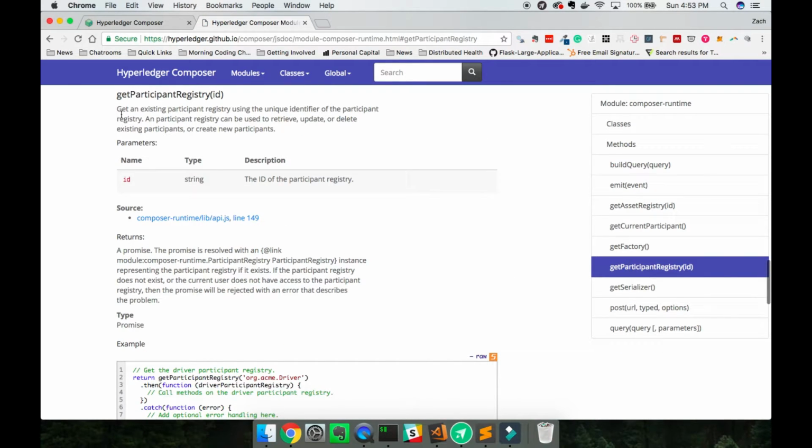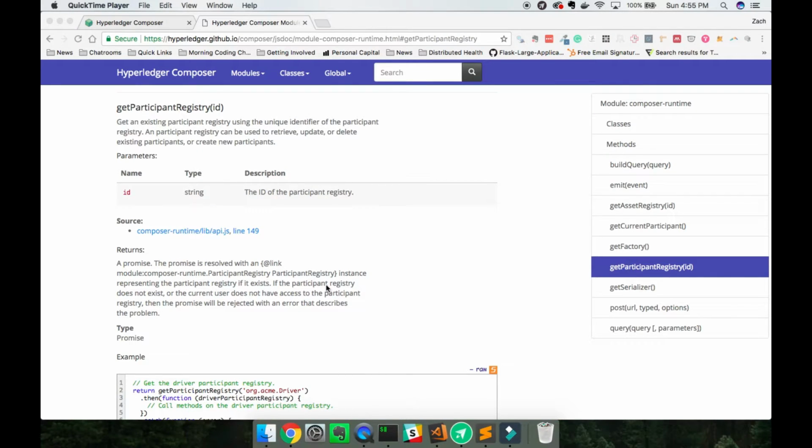This is how we're going to get the existing registry of participants in our network, using a unique identifier of this particular participant registry. In our case, that would be the .grower, .importer, or .shipper identifiers. And you can see that this getParticipantRegistry method is going to return a promise, which will basically return the registry itself that we can pass into another promise.